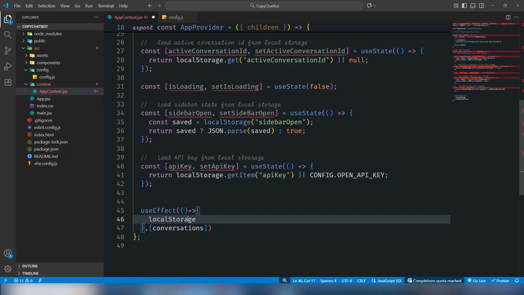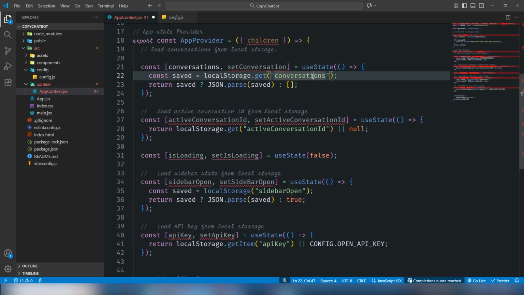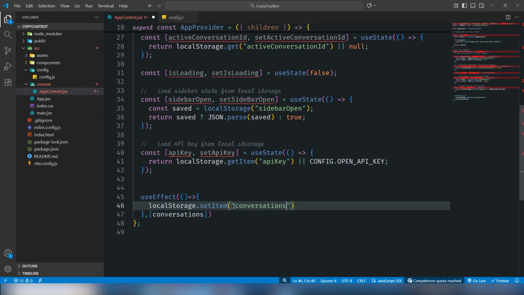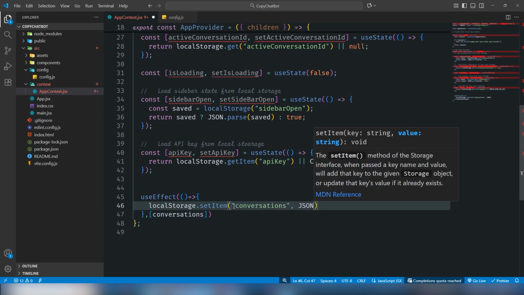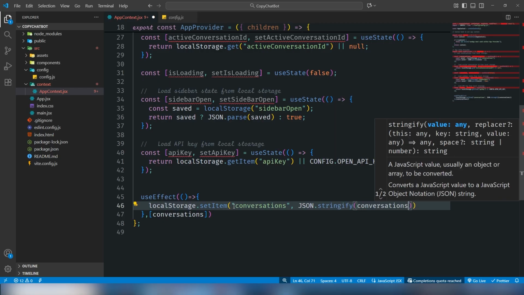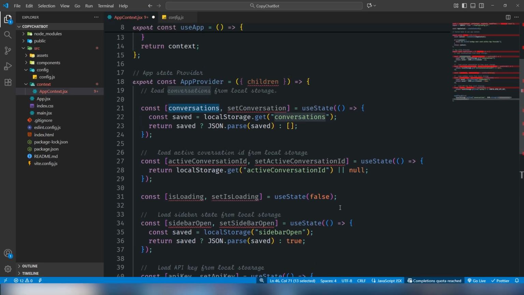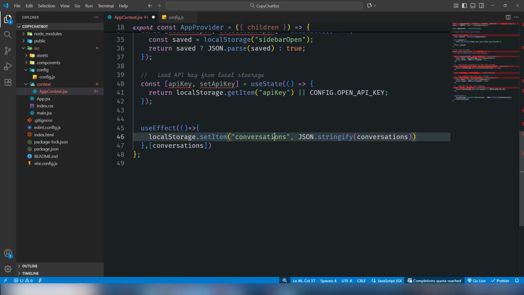So I would say local storage set item and write the item name, conversation, and we need to convert it using JSON.stringify and pass it conversation. This is basically the state name, right? And this is your local storage name.